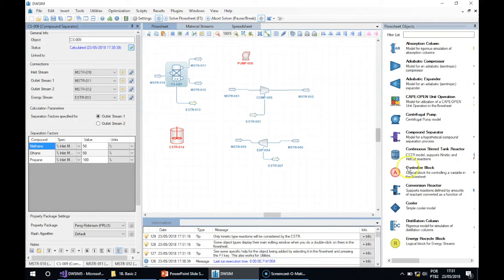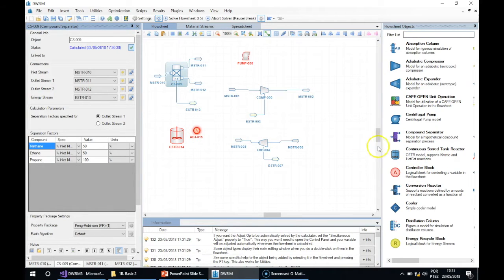You will have a separate course for the reactors. This controller block is a logical block. I'll talk a little about it in a separate course. Conversion reactor 2. Here is a cooler.